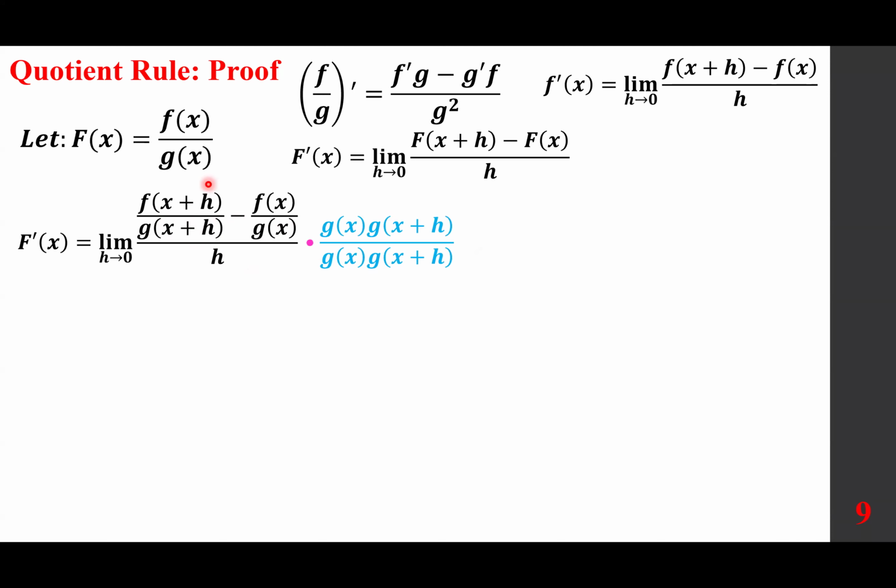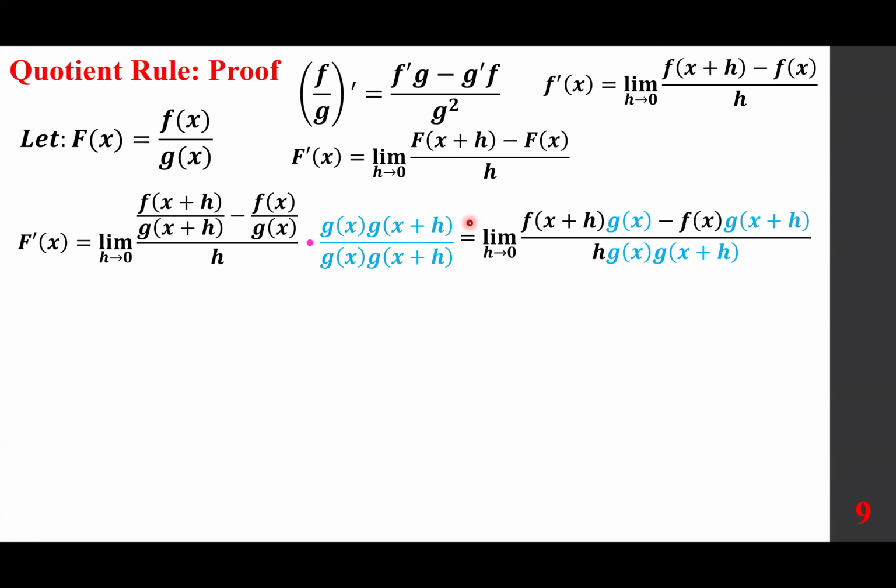What about the top? If you multiply these two, I'm assuming nobody has any problem simplifying a complex fraction. If you multiply these two, g of x plus h goes away. So f of x plus h times g of x. If you multiply these two, g of x goes away, minus f of x, g of x plus h. So a complex fraction becomes a simple fraction. At some point, we have to manipulate and bring it back to a complex fraction. Again, we are going to use a trick. We are going to add and subtract f of x times g of x. So we're going to subtract from here and then add to it.